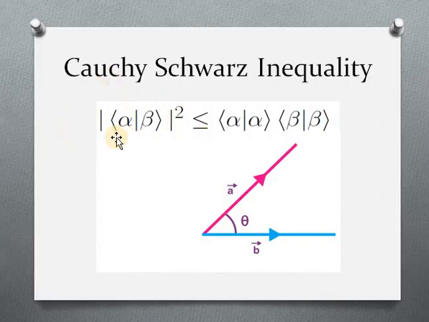So what is the Cauchy Schwarz inequality? It tells you that suppose you have two vectors, alpha and beta. If you take the inner product and take the modulus square, this is some real value that you will get. This real value will always be lesser or equal to the inner product of alpha with alpha times the inner product of beta with beta. Both are real, so if you multiply them separately, this is always lesser or equal to that.